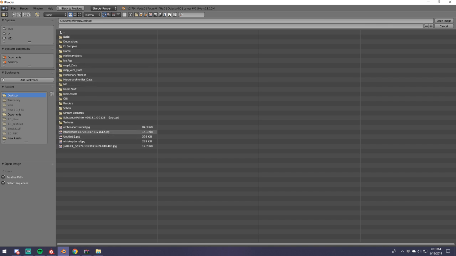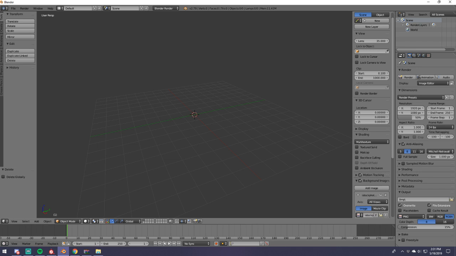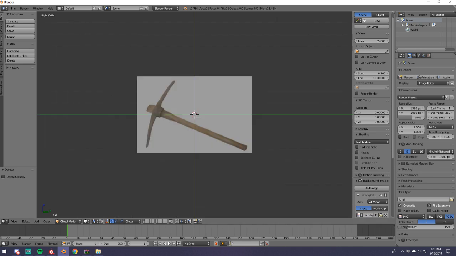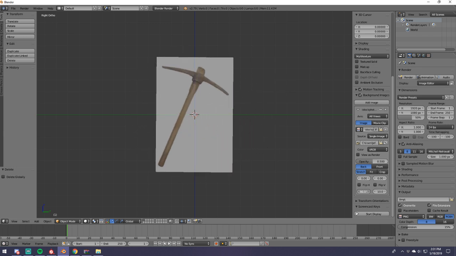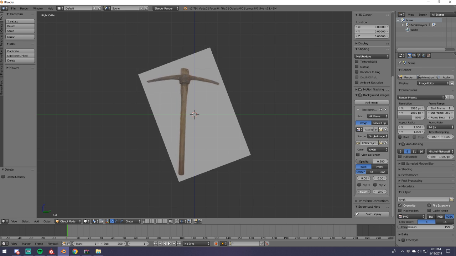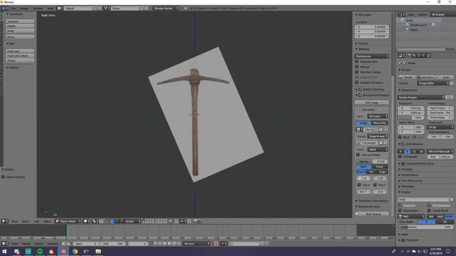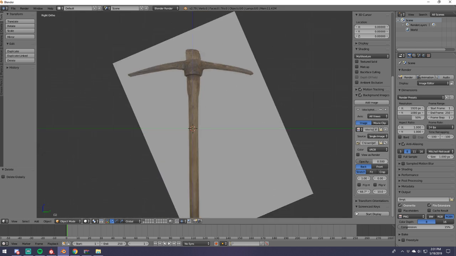Okay, I guess it's the iStock photo. I hope. Yeah, it is. All right, excellent. Now let me get it centralized, and then I'll rotate it to try to make it look like it's vertical, but I know it's not. And then I'll try and get this there. Okay, cool. So we have a pickaxe now.